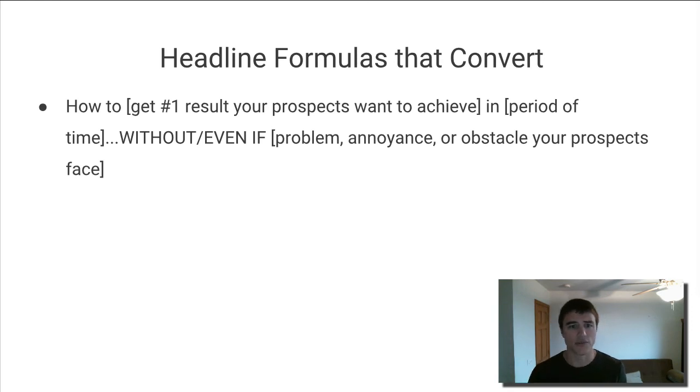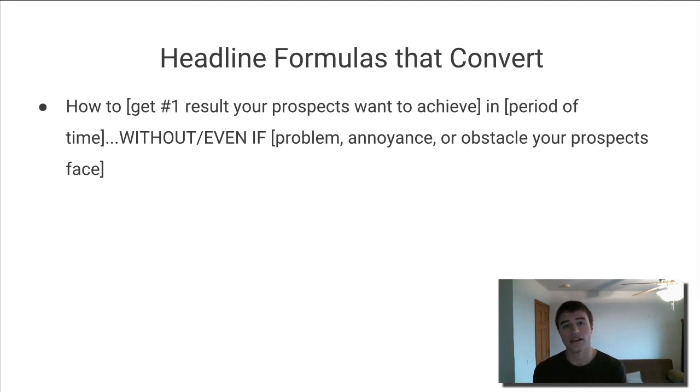So here's a couple headline formulas that convert very, very well, and that you can use in virtually any industry. Headline formula number one is: how to get the number one result that your prospects want to achieve in X amount of time without, or even if, a problem, annoyance, or obstacle that your prospects face. So going back to the personal trainer example, it could be how to lose 30 pounds in 30 days even if you hate going to the gym more than anything else, right? That would be a compelling headline for the personal training service, assuming your core offer could actually deliver on that promise.